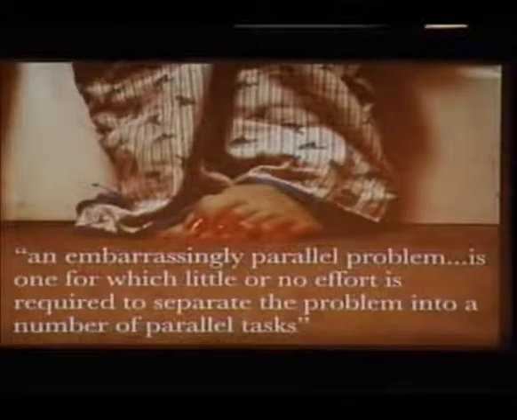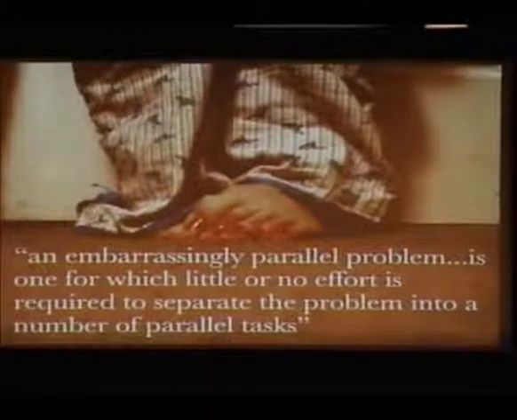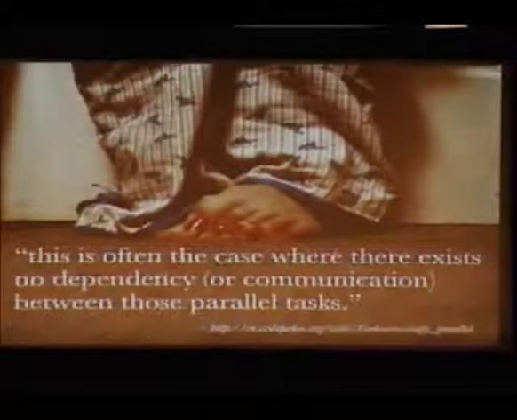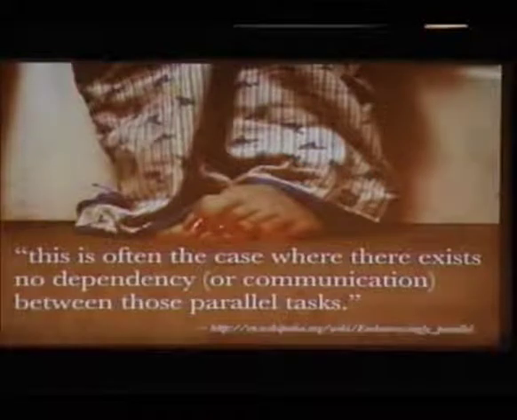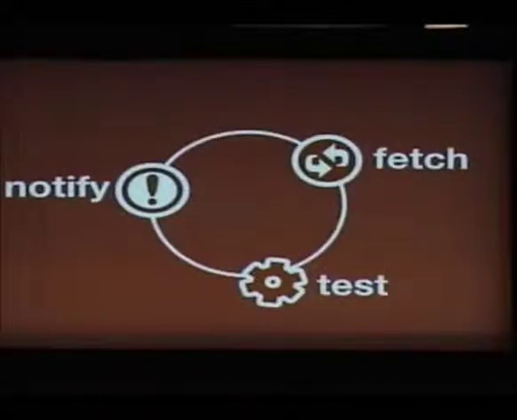When we think about the problem in the very simple way that I've just laid out, we realize that monitoring itself is what's called an embarrassingly parallel problem. That's one for which little or no effort is required to separate the problem into a number of parallel tasks. That's mainly because there's no dependency between the different bits within the monitoring system, if you look really closely. The only thing is a bit of common data passing between the different phases. In the fetch, test and notify phases, we've got two different bits of data: the ID and the command going from the fetch phase to the test phase, and then the ID and the result. The ID is just some unique way of identifying that check.